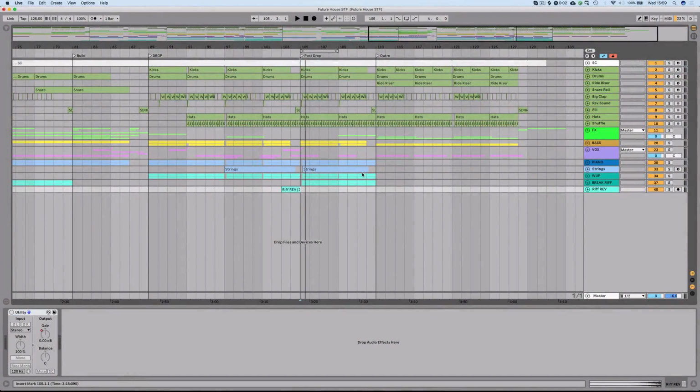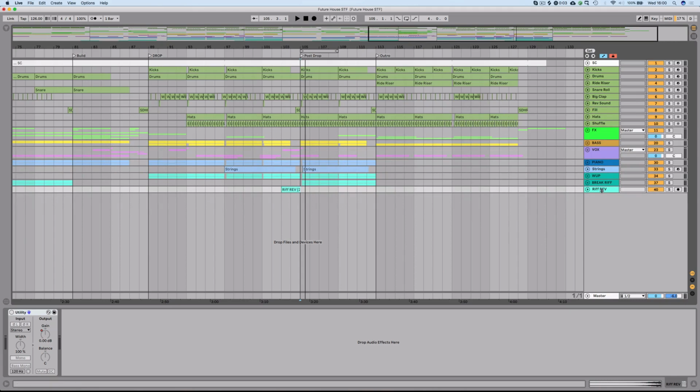So when I bus different elements together, there's a general order in which I do things. First, I put the kick and the bass on the same bus, because the relationship between the kick and the bass is super important. It's the underlying foundation of the whole track. Then I put all of the drums together, and sometimes I'll put all of the drums together with the kick and the bass, just to do a little more processing before I get to the mastering stage.